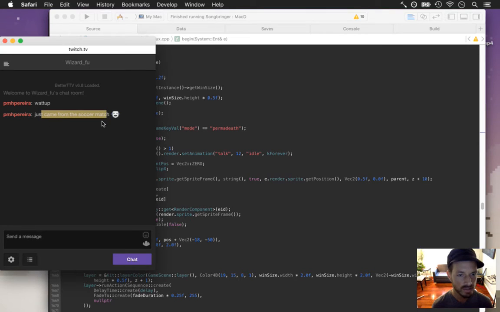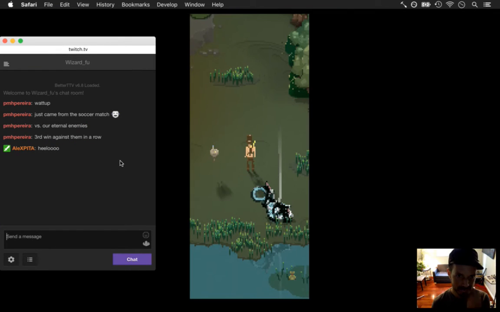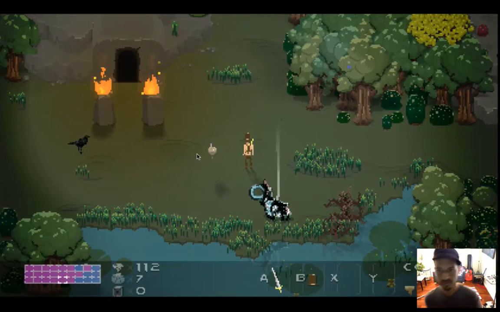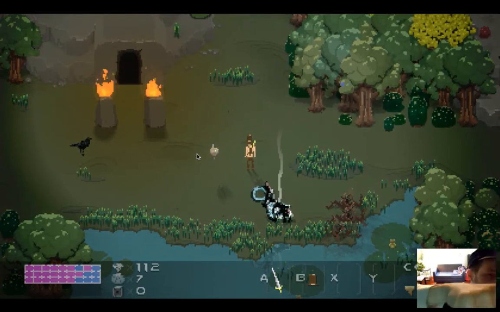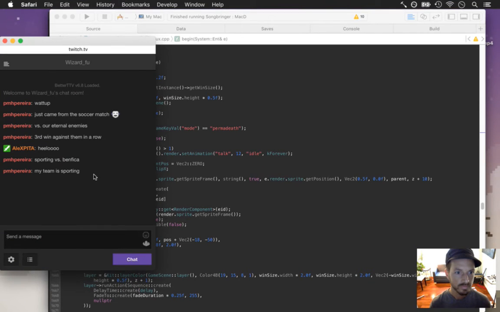You came from the soccer match? How was it? What teams? Your eternal enemies? Who's that? Alex Pita! Belzio! Ah. Oh, yeah? What? Twitch? How'd you get here so fast without a notification? That's amazing.